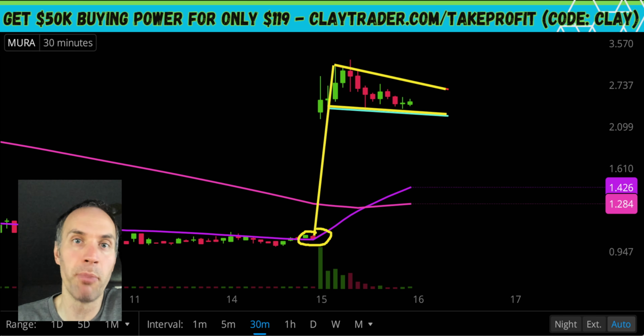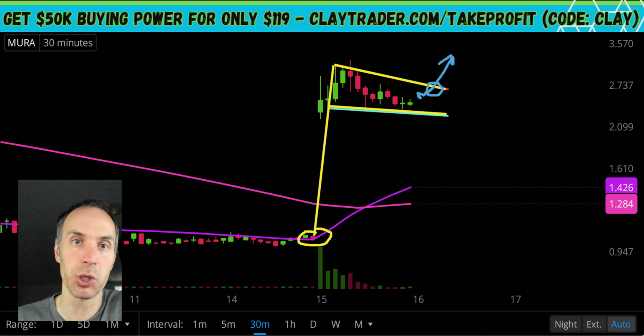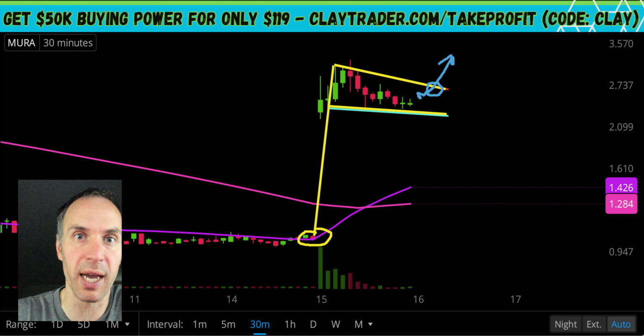Now, just because something's a bullish pattern does not mean for sure guaranteed the price is going to go upwards. But is it valid? Is it rational to think that the price, if it were to consolidate out here a little bit more and then come up here and break up through it, is it valid to think that that break right there could create additional buying pressure? That is certainly a more than plausible scenario. So if you like this price range, you like bull pennant patterns, keep an eye on it.